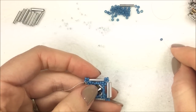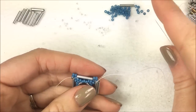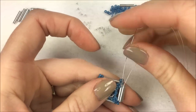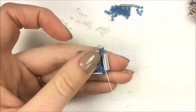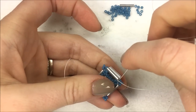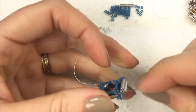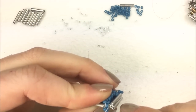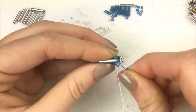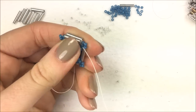Next, go ahead and add 2 11/0s and scoot over. Oh, I'm sorry, getting ahead of myself. Next, what you want to do is go back into that bottom baseline bugle and through that bugle. Once I'm in that bugle and I have that grouping of 3 on, go back through the center bugle between the 2 rows. And so back through that center, or the center 11/0 rather than the bugle, sorry. We're going back through that 11/0, right there on the corner. Pull your tail through if it's getting longer or shorter there.